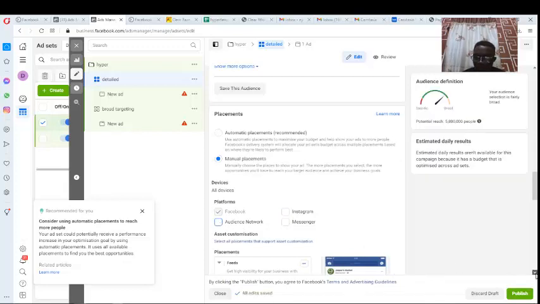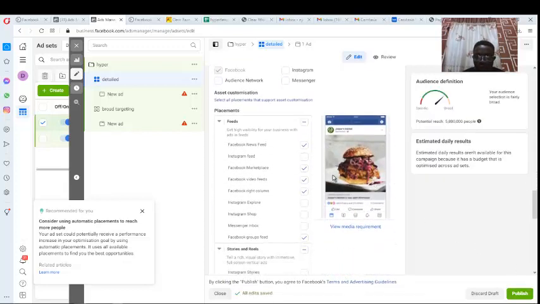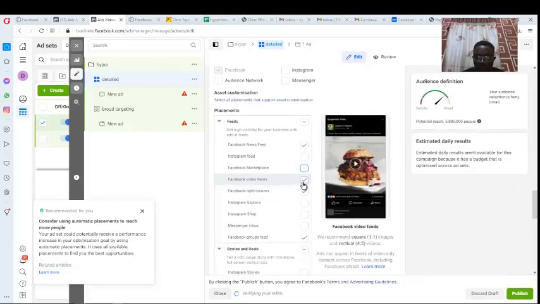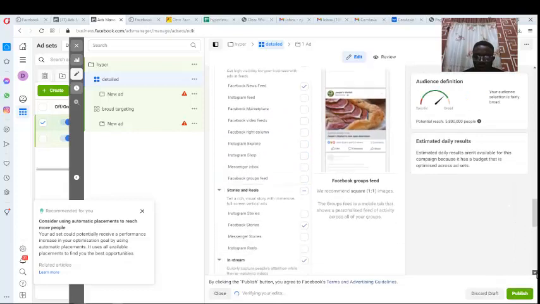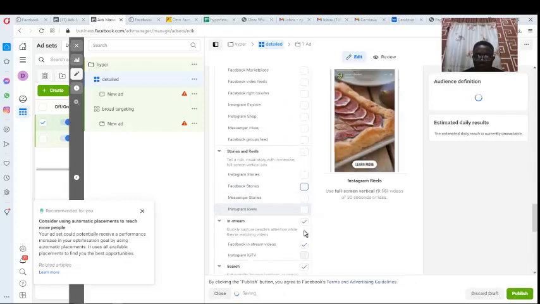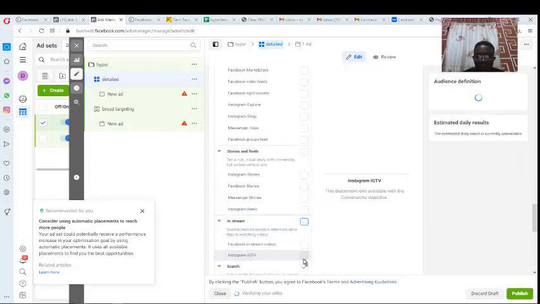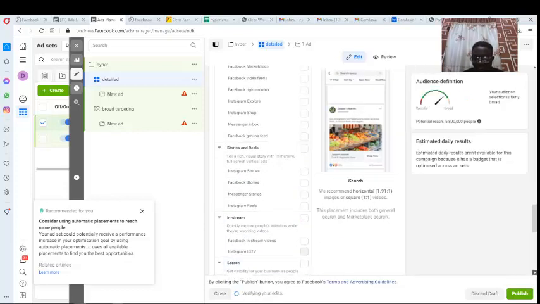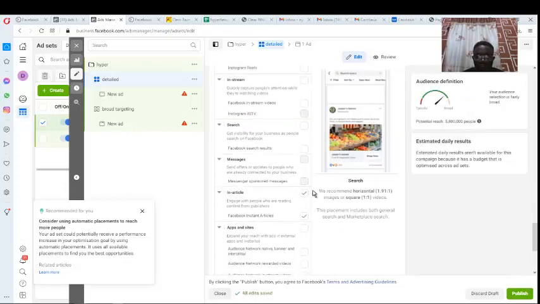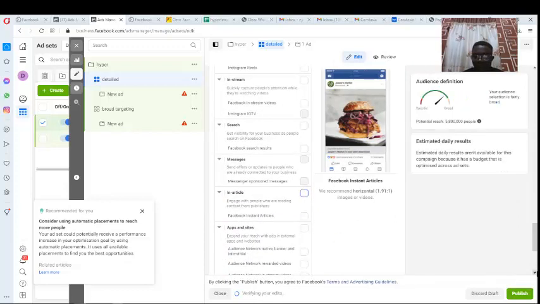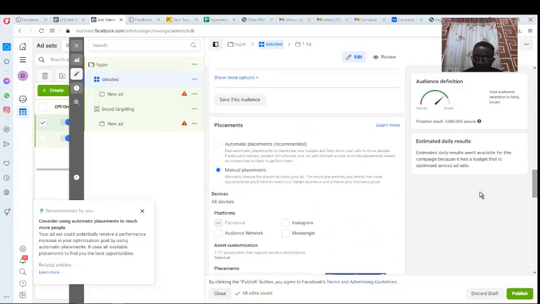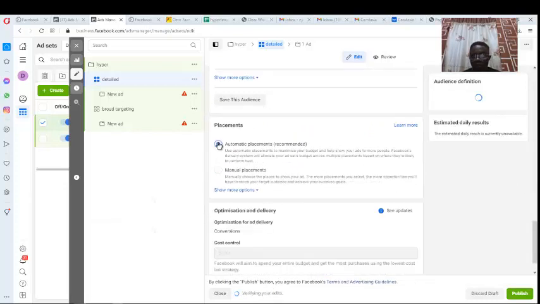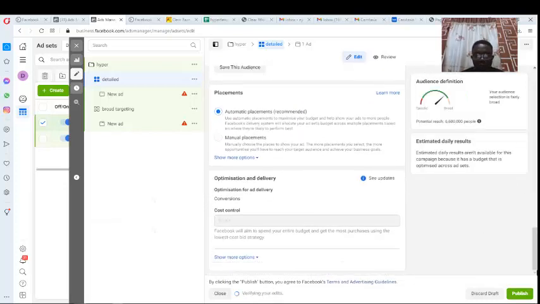Just leave it at Facebook newsfeed. Untick all these things. But if you have a huge amount of money to spend on ads, just leave it at automatic placement. We are good to go. So we are done with the ad set level.